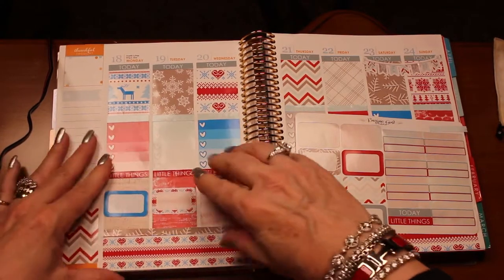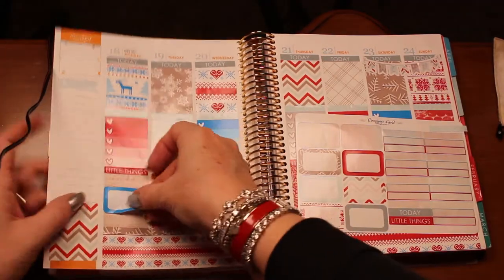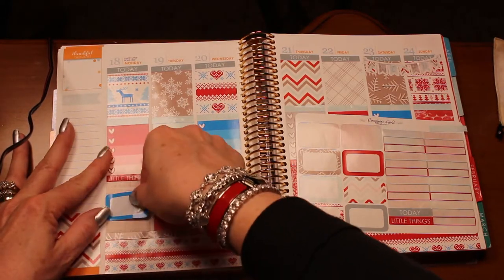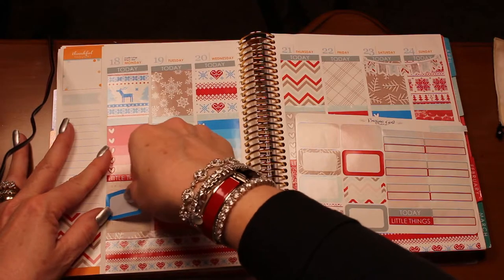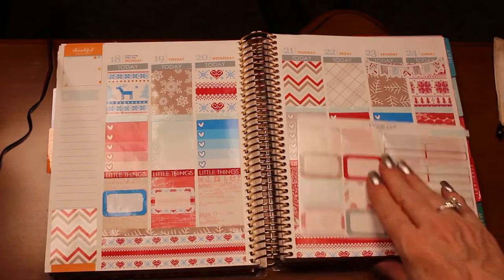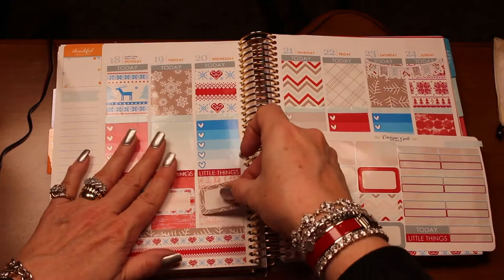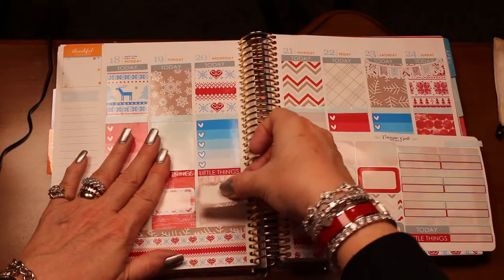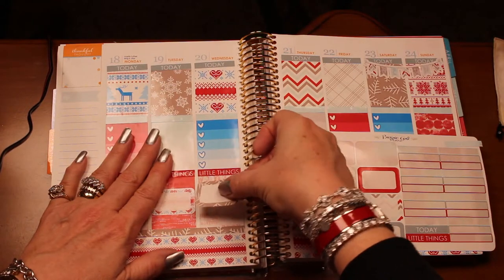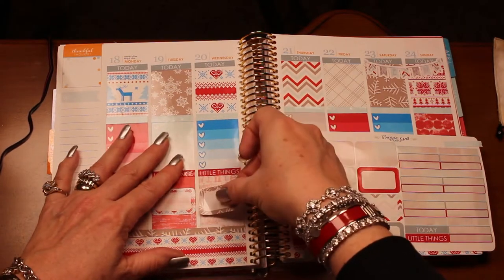Now, if these don't match, like, if they're not perfectly lined up, then you can do like me and pull them back up and line them up. Or you can just be not so anal and just use the fact that they are really, really cute and they line up just fine. And it's just good for writing in on things. And also the good thing about this is even though those other full boxes did not totally match, they will now because you're coordinating them with this set. There we go. Is that right? No, I'm trying to get it, you guys.